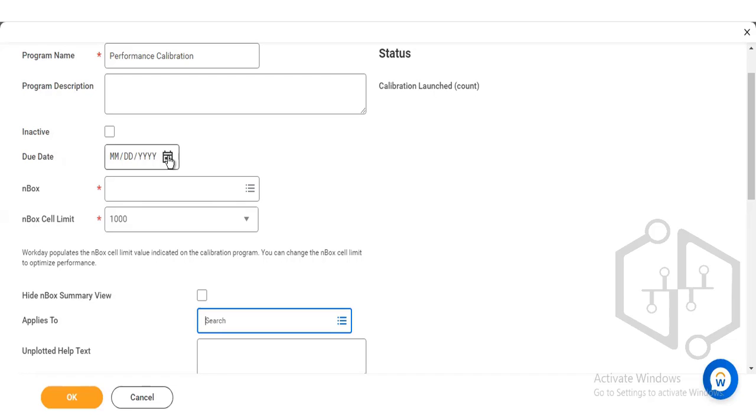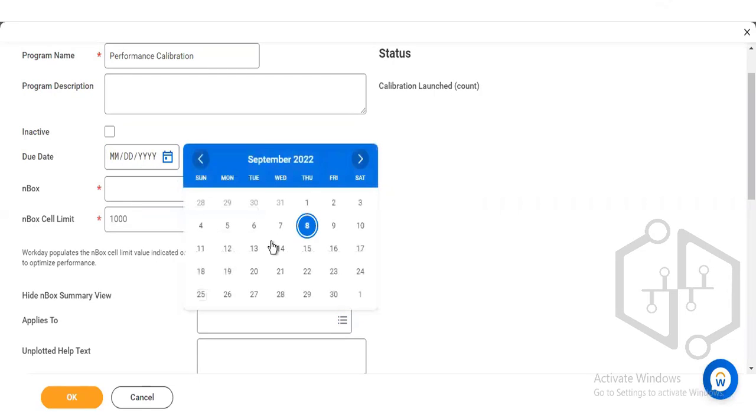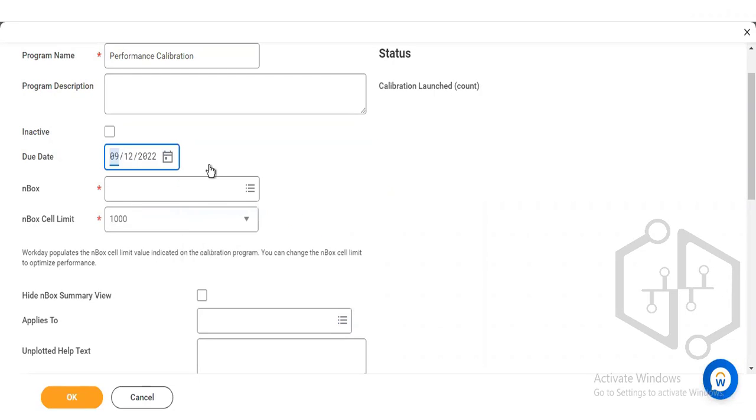For example, if I set a due date of 12th, there will be a notification triggered automatically that this performance calibration program is going to finish, so it's better things get completed before that.